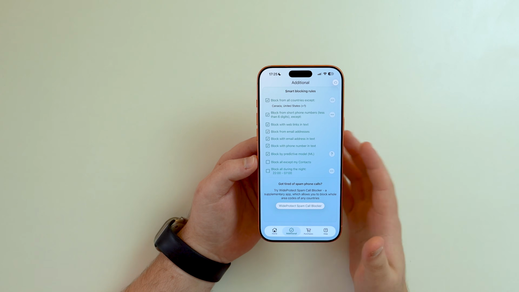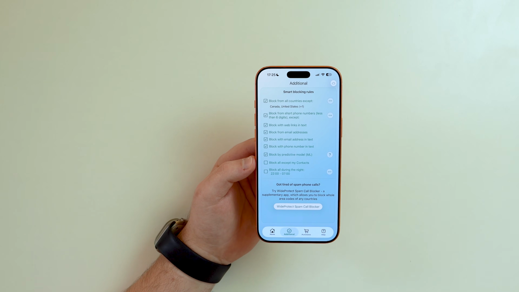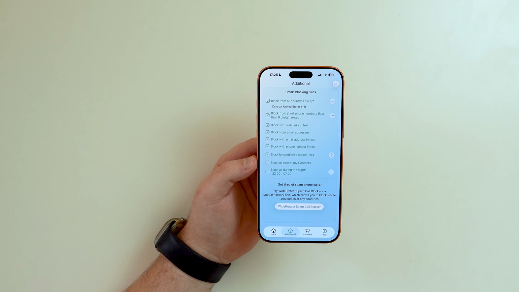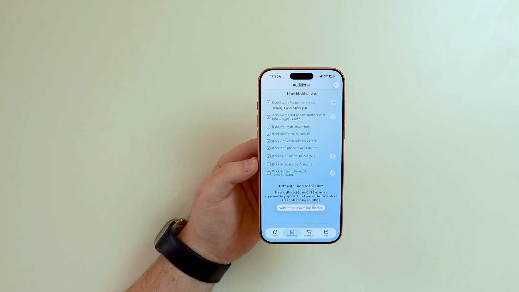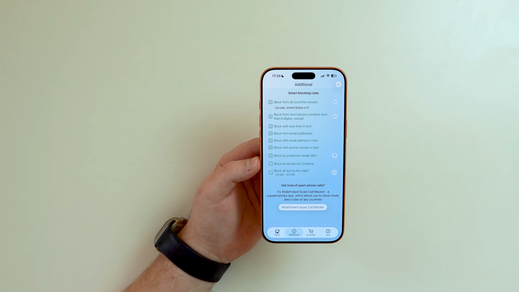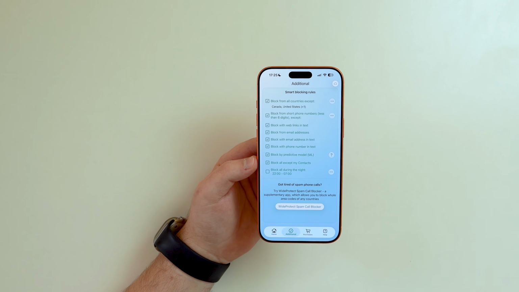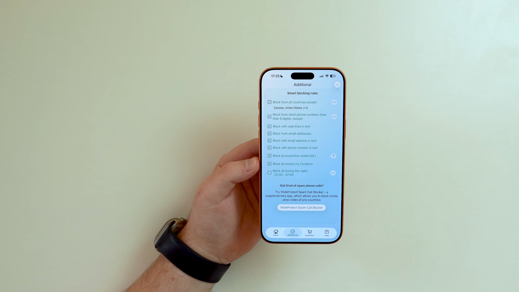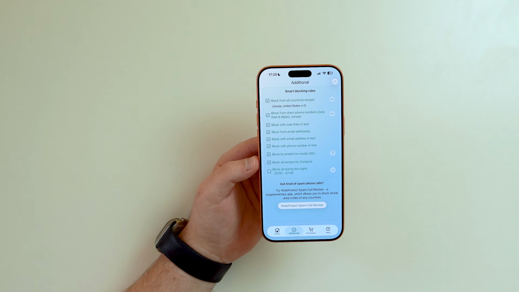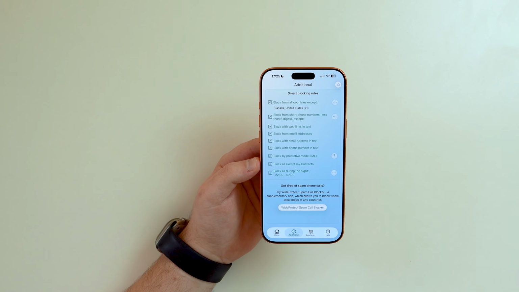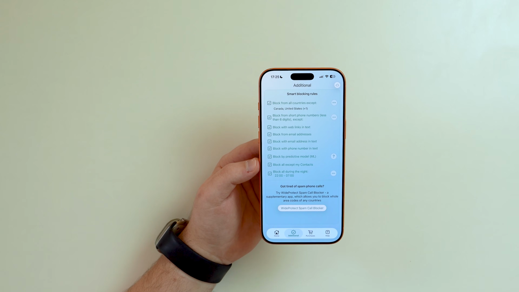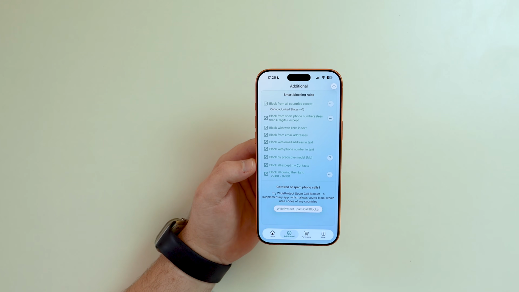and even block by predictive model and ML. So White Protect is actually using artificial intelligence to analyze the message, and if it realizes that it could be spam, it's not gonna let it go through, so it's gonna block it and protect you. And you can even block all SMS texts except those coming from your contacts. So if it's not on your contacts list, it won't go through. And you can even block all of them during night. So let's say it looks like a do not disturb mode, right? And you can tap on the three dots here and adjust those times as well to block in a specific period of time.